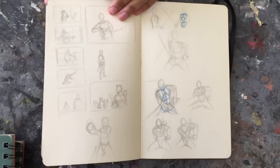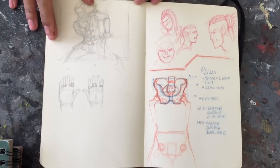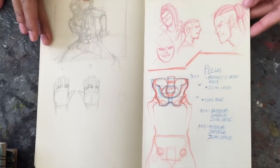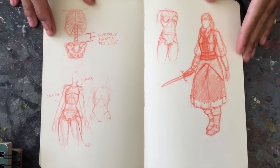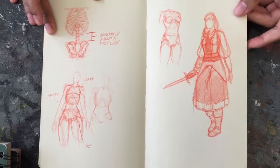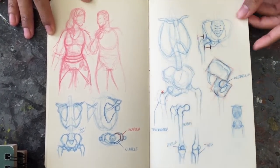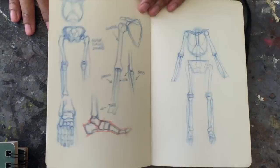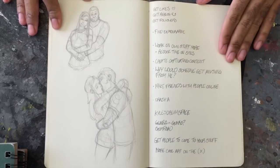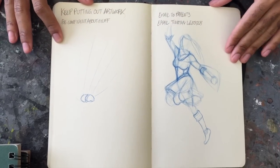Lots of details. Studying a little bit of anatomy? Towards halfway through the book — you might have seen Matt's note in there — he said to start studying anatomy, so I just started looking up all the bones and tried to recreate the drawings I saw. You have great ideas and great attention to detail; just need anatomy and a touch more gesture and you're good to go. Look at those — these are beautiful. Some notes too — might as well take notes paying this much for college.